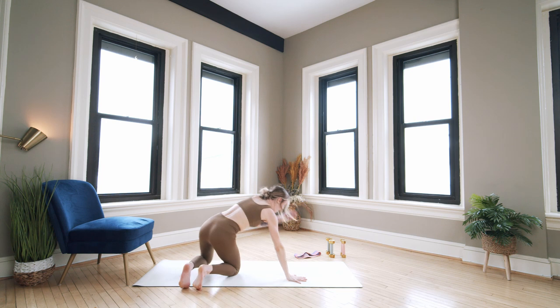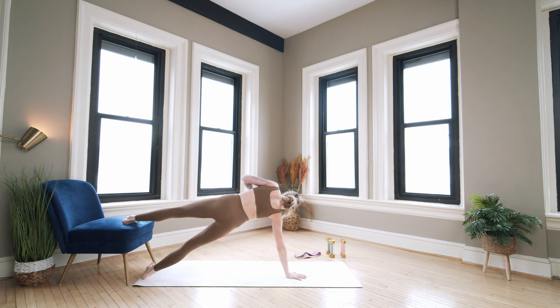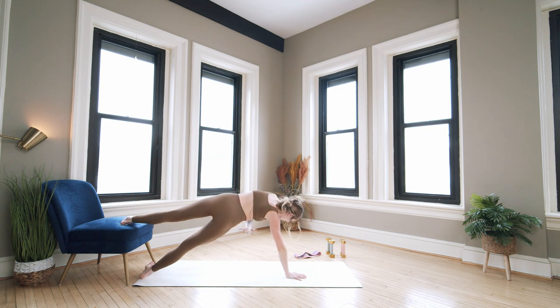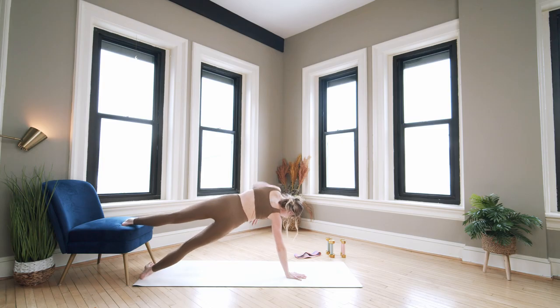Right hand down, weight into your right hand. Right foot steps down, left foot up, left arm up. We'll curl for two and lift for two. Curl and lift, curl and lift. Make sure to push into your left foot here. Let's speed that up right here. Curl, lift, curl, lift. Woo! You've got it. Here's four.